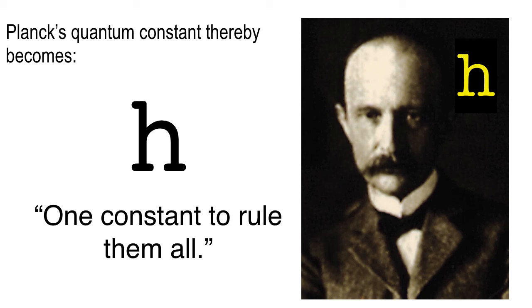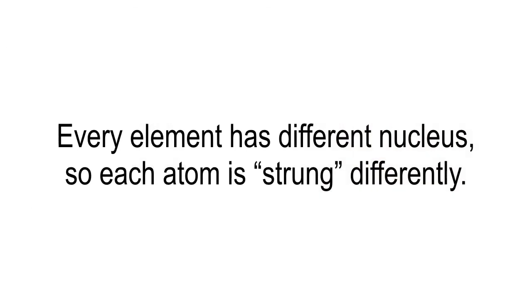So every element has a different nucleus. All right. And so, we were talking about n equals 1 being a string, and its tone was the fundamental, like a fundamental of a guitar string. And then the next level up, n equals 2, was like the first harmonic on a guitar string. Now that was for hydrogen that we were looking at, and you can say that every element has a different nucleus, so it's strung differently. So it's like having different strings and different tensions.